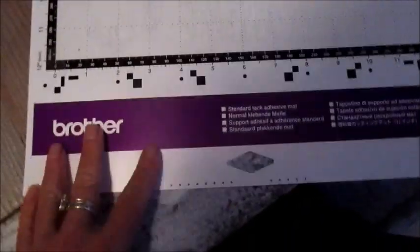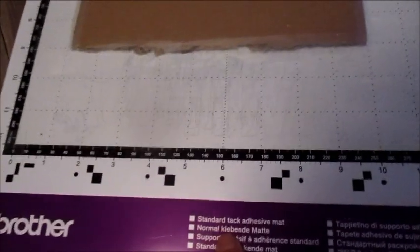Now this is a very heavy material, so remember, we're on the standard mat. You have to use the dedicated mat for the DX. I really taped this down, and I'm hoping it's going to work. Let me kind of show you how thick that is. It's pretty thick, and I'm not totally sure it's going to be able to do it, but we're going to give it a shot. We're going to bring it over to the DX, set it in place, and I've got it on deck 2. Don't forget that, deck 2. We know this is a thick material.